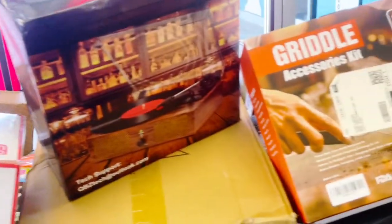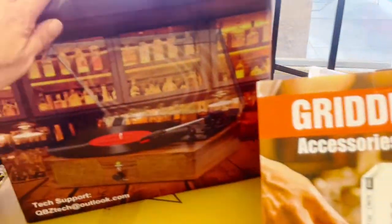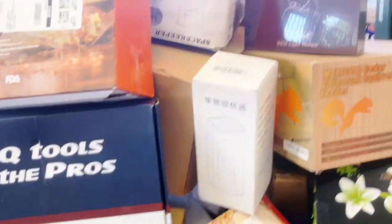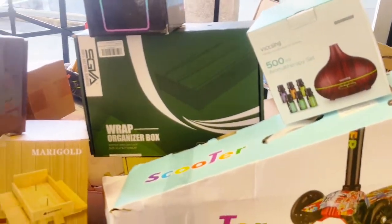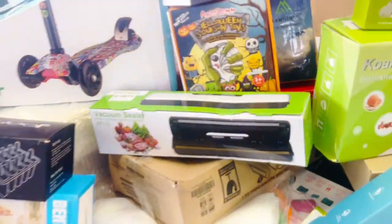Check this out — a seven-inch MP5 player for your cars. Look at that, seven dollars. Where else are you going to get that deal for seven bucks? We got a griddle set right here as well. Look at that nice record player set for you guys, going out for seven dollars. Barbecue tools — we got a bunch of those for you guys. And look at this nice little scooter going out for seven dollars, folks.